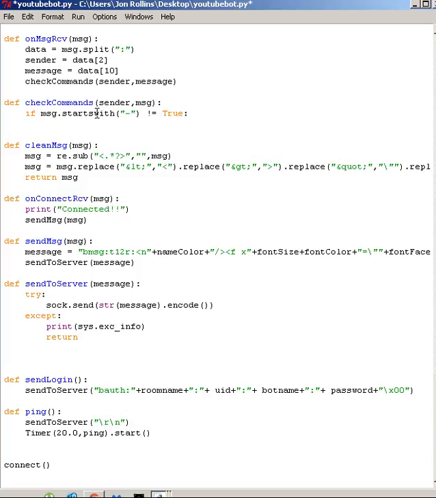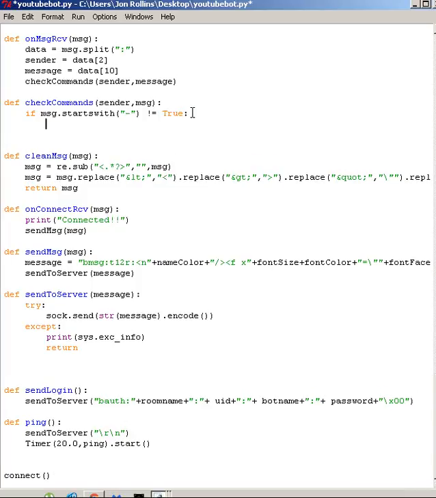So now all of our commands have to start with this for it to be recognized as a command. If you want a command to not have this, you just put it above it, of course.